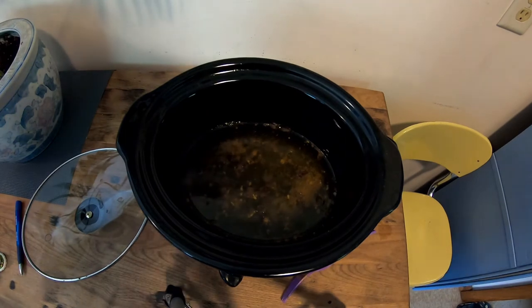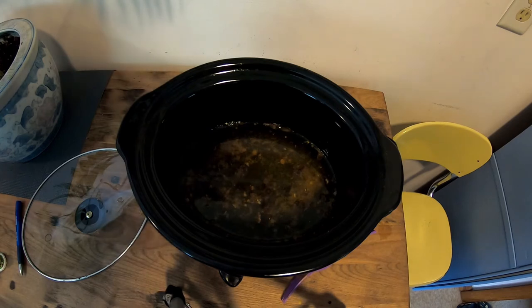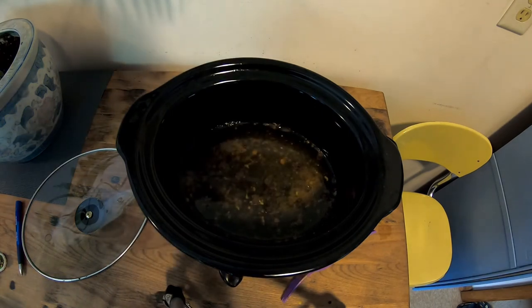All right, so we're back — everything melted. This process takes a little while. What we're going to do is unplug the crock pot, shut everything off, and then let it sit and harden up. You can see all kinds of dirt in there; the stuff at the very bottom sank to the bottom, so that isn't going to be in your wax — all your wax is floating on the top.